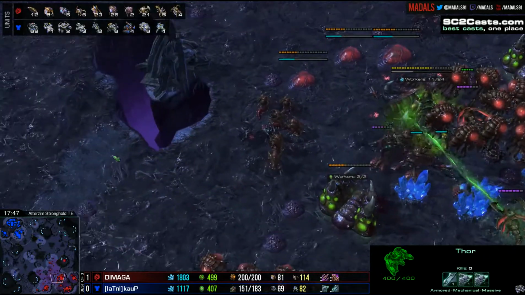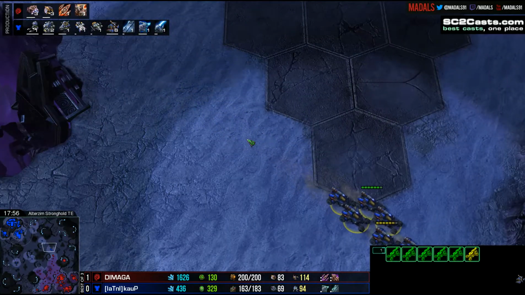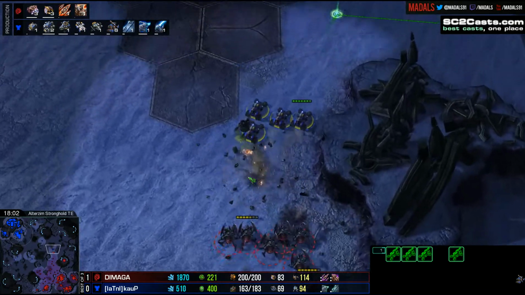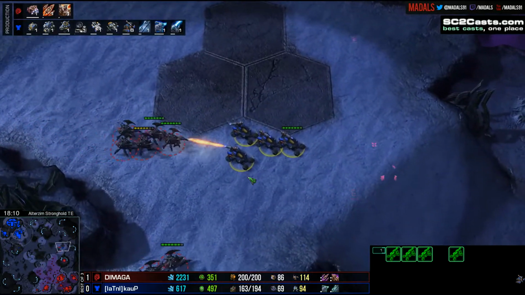The Hydra count for Dimaga is getting pretty damn high. There are 21 roaches on the field so far. I love the fact that kauP, though, isn't being completely passive. He's using the Banshees and Hellions to try and get some harassment through, but over on the right-hand side, not going to be too successful. A couple of roaches intercept and destroy.